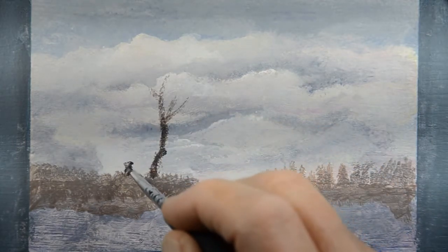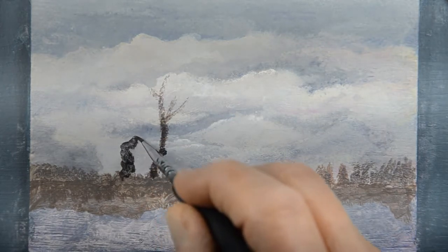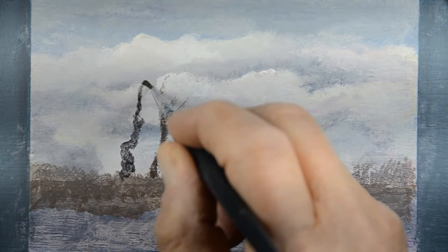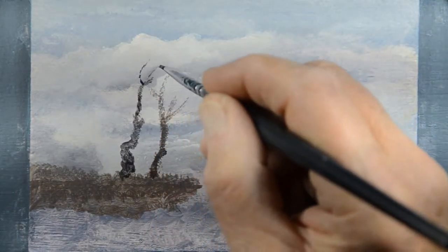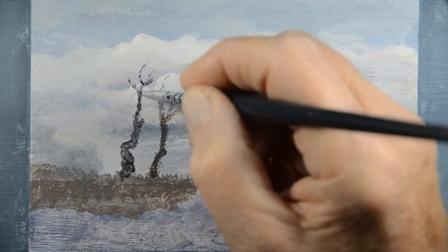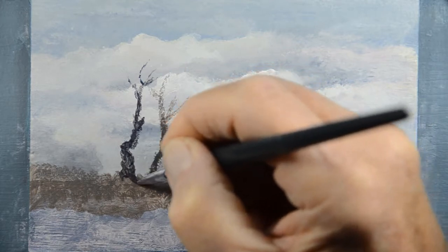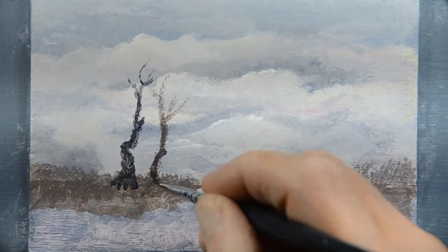I want the trees to be rugged. I want them to show that they have a personality, that they have character, that they have been through storms, and that they have seen, you know, the very worst of the weather and survived. But that they show scars of being weathered. I want them to be very rugged, but I don't want them to be in any way, shape, or form gross, or like a Halloween type painting.